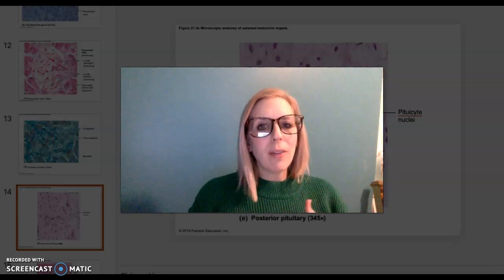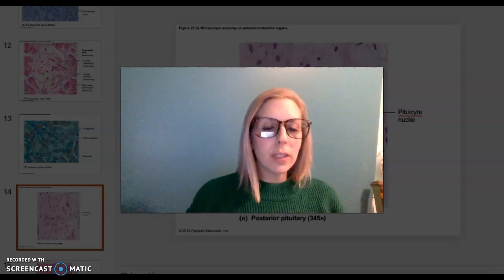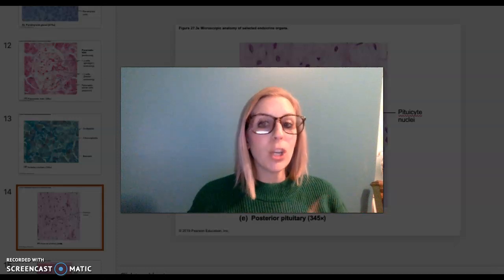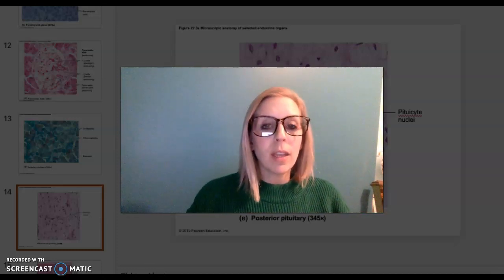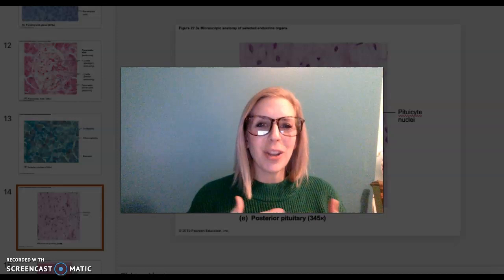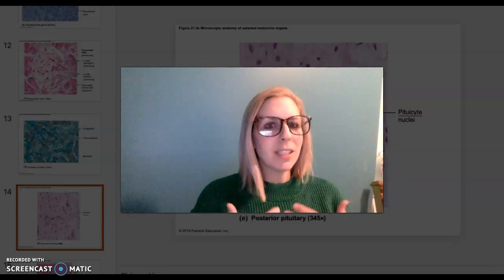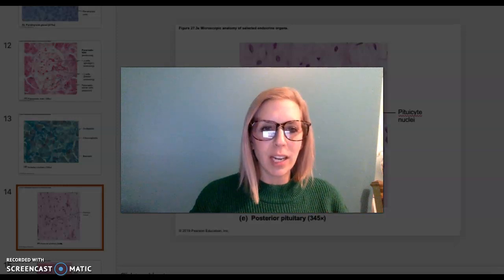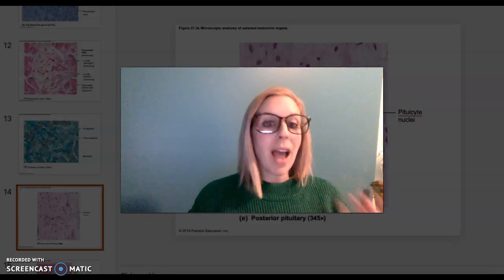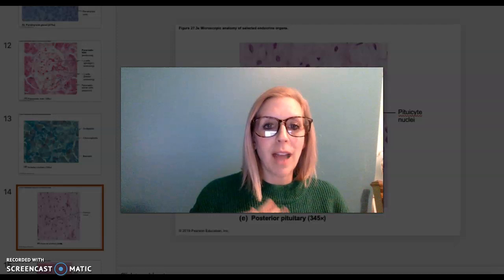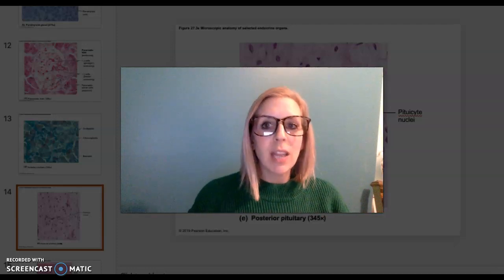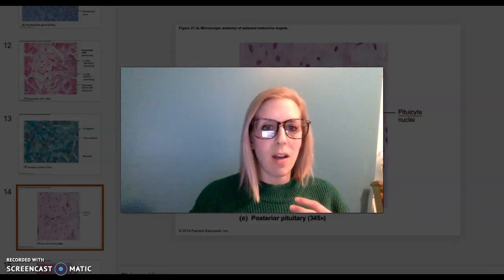But you could also have things like polycystic ovary syndrome or precocious puberty that come from the LH-FSH imbalances. Your hyperthyroidism is obviously tied back to the anterior pituitary. The inability to lactate comes from the lack of prolactin being released, things like that. So there's a lot of tie-ins to that anterior pituitary.